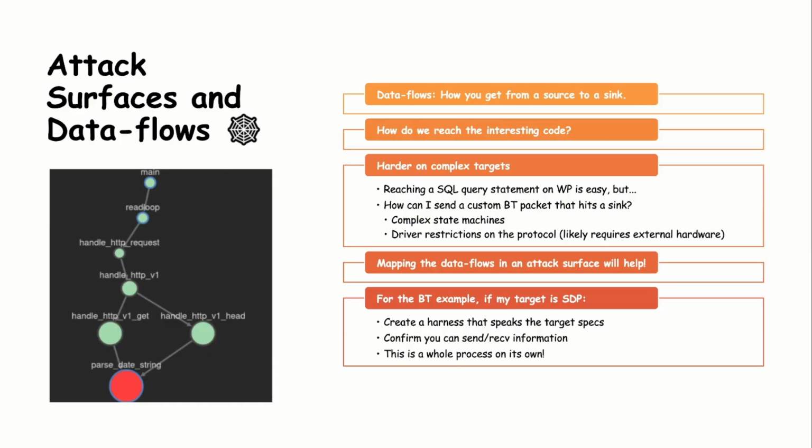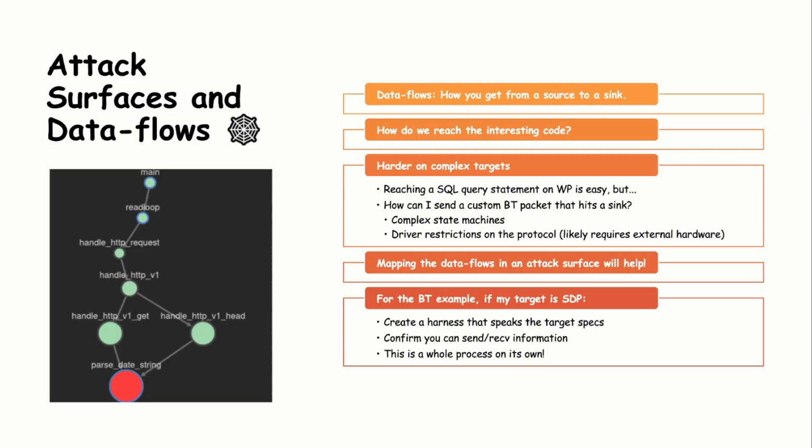All right, attack surfaces and data flows. This is mostly a thing you'll want to worry about with more complex targets, like your kernel modules, like your protocol stacks, because data flows can sometimes not be too obvious. The picture I have here of this little graph, it seems pretty obvious, right? It's a main function, and then we want to end up in parse state string, so we have to go through all these functions where we're parsing an HTTP request and stuff like that. But sometimes it can be really horrible to get a data flow.